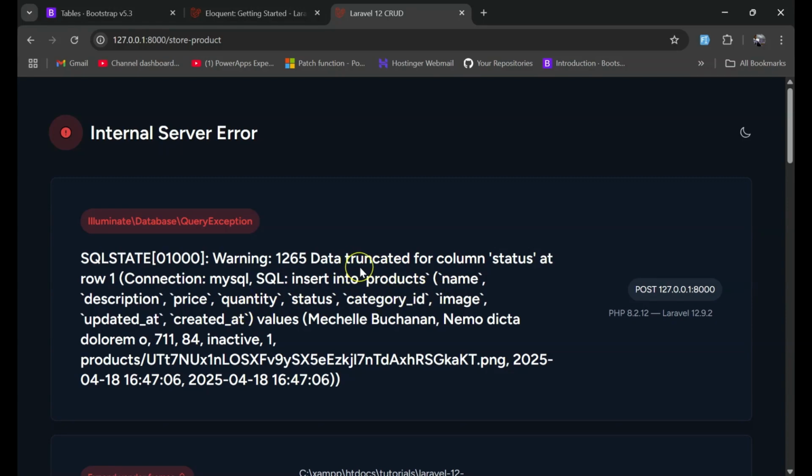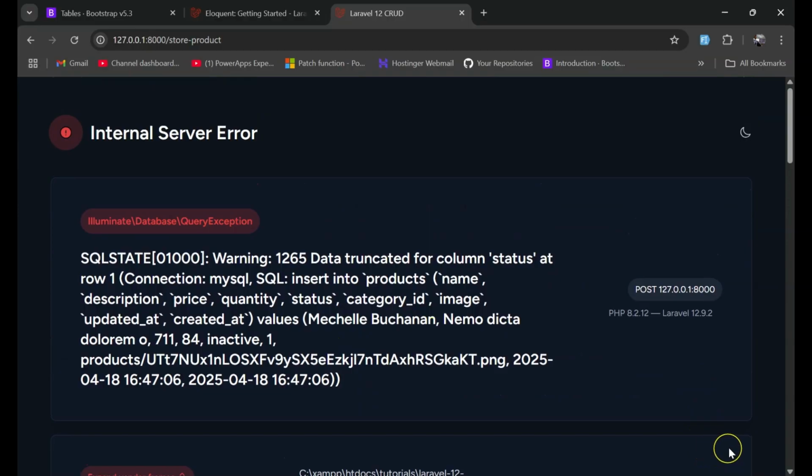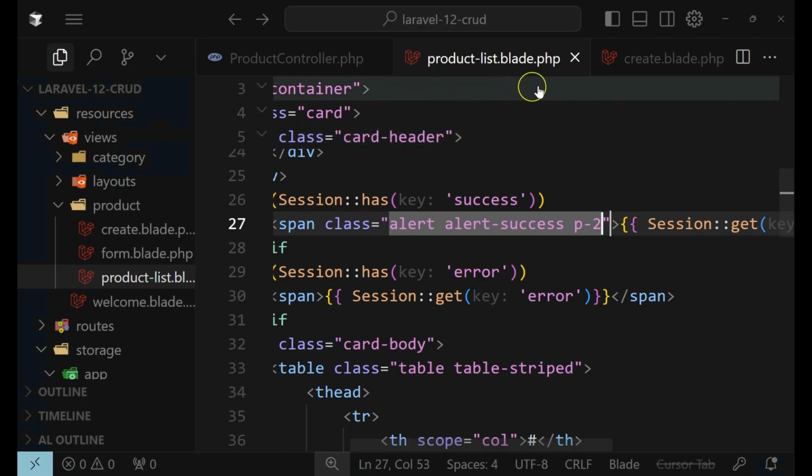Okay, so here it's a data truncated. Right, this error, as you can see here, it goes and inserts these values in the product table. So you can see these are the fields that it is going to insert. But if you look at the values here, you can see the difference, because the status field accepts the enum values which we have, inactive, but here it has a hyphen. So that is where the error comes in.